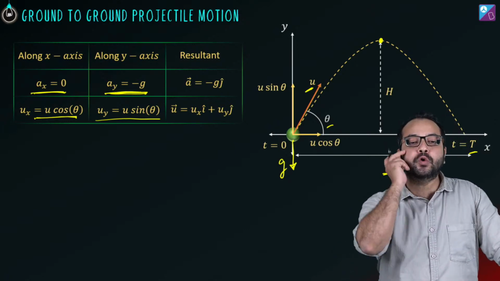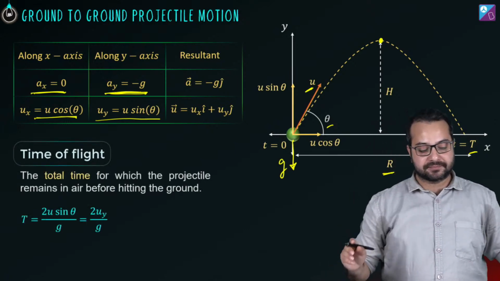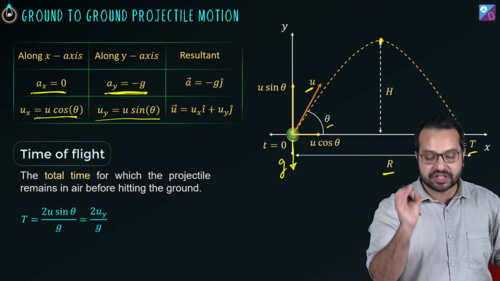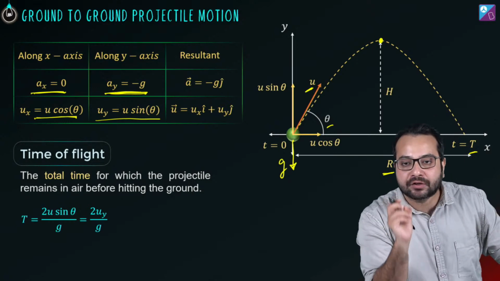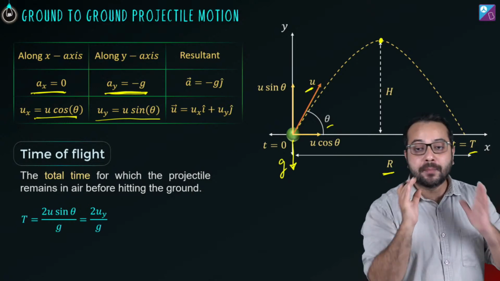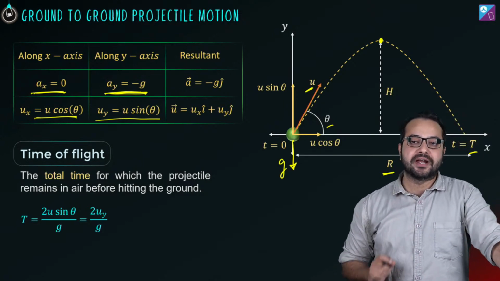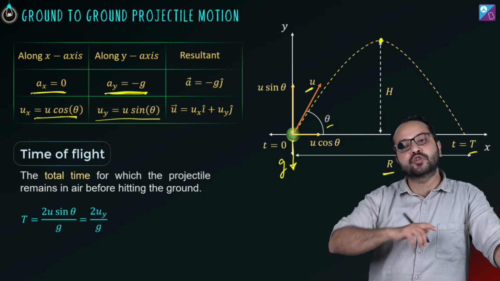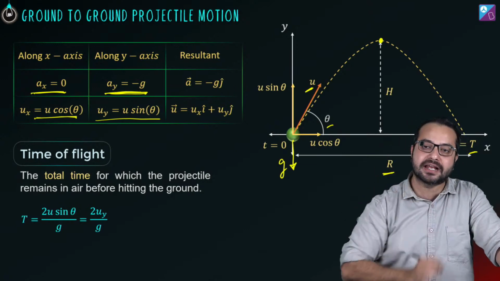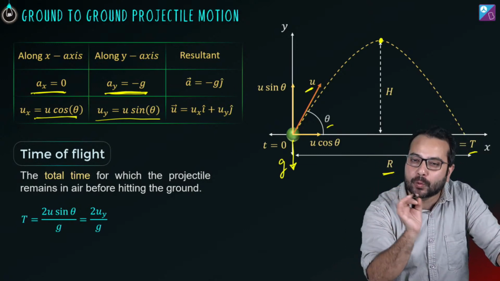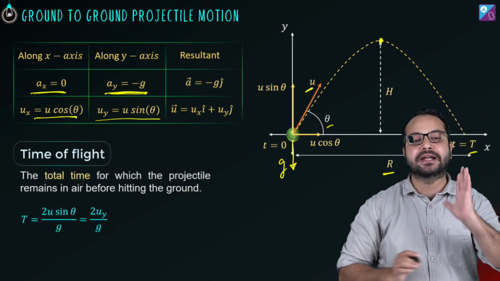Now the question is, how do we calculate time of flight? We know the formula for time of flight. Time of flight is 2u sin theta by g, which is 2uy upon g. ठीक है. But the question is, how do we calculate the time of flight? I want to know from you, because derivation is important in projectile motion. It is also going to help you in projectile motion on an inclined plane. The derivation is important, and if you understand the derivation, you can solve questions quicker. Just knowing the formula is not enough. So can you tell me how is time of flight calculated?